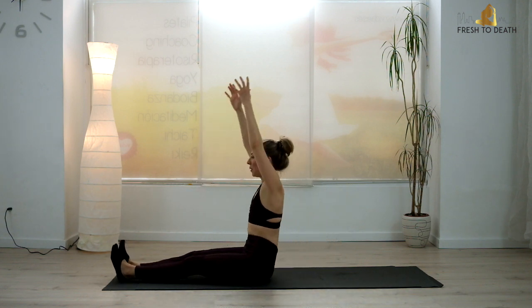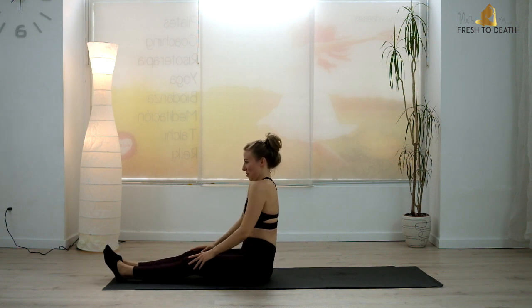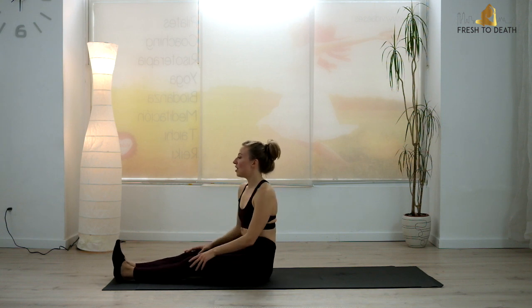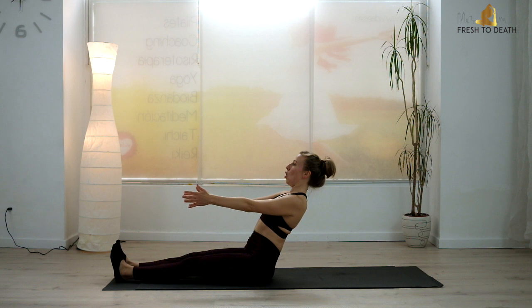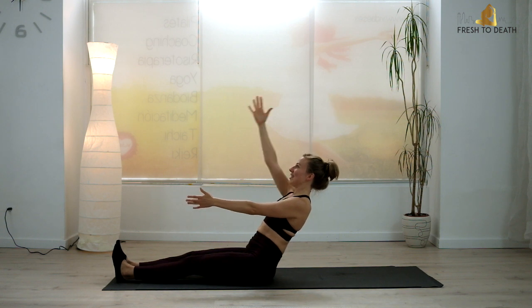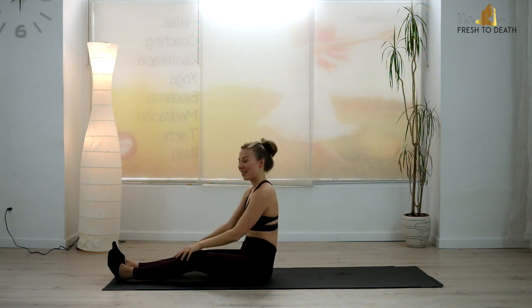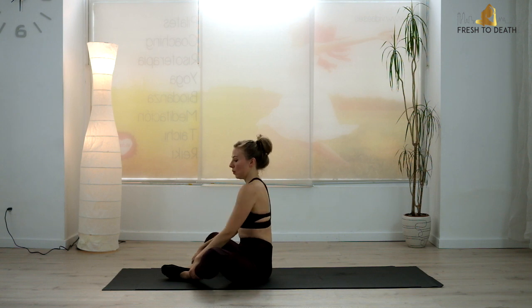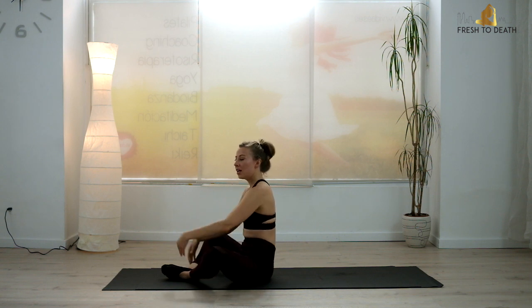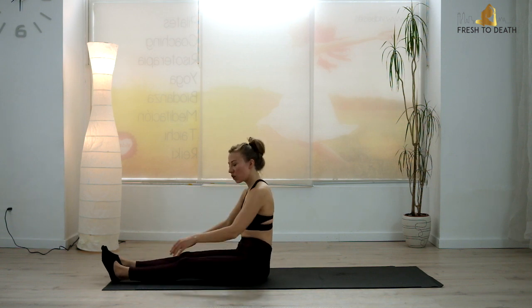We're going to stay up here at the top — ready for our finisher? Ready or not, here it comes. Give the legs a quick shake out, roll the shoulders back — we got this. Feet long, still flexed, reach arms in front, lean a little bit back, roll shoulders back, pop the chest — hold it. Abs tight. Reach the right arm up, hold, take it down. Left arm up, hold, take it down. Lift back up, give it a little shake out. If you're feeling those hips, bring the knees wide and give them a little wiggle. As the abs get stronger, it'll go out of the hips and come into the abs — they just need to learn the tools.